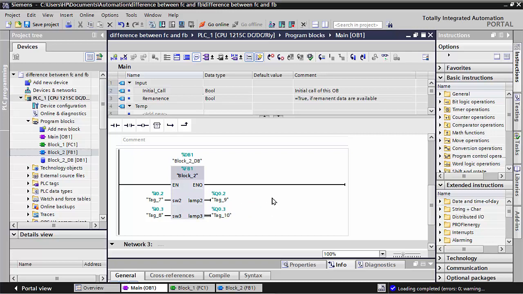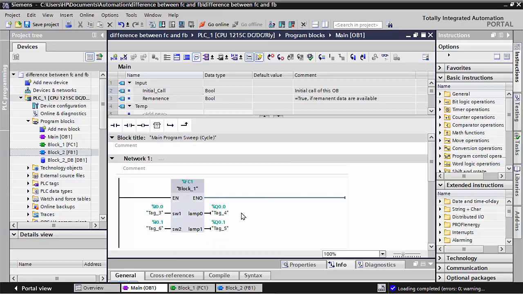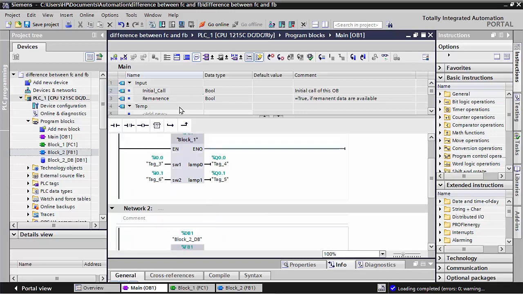And this is my small program, and I will download it to the PLC.